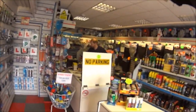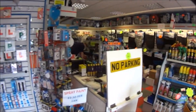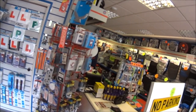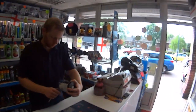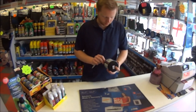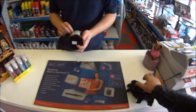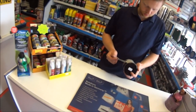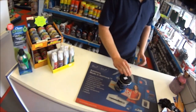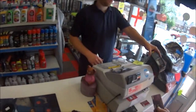Right mate, after some grease. Just normal? Yeah. Take the 499. Is it high melting point? Yeah, high melting point, it's a lithium base. It's just for headstock bearings, it should be alright, shouldn't it? Yeah, it says bearings, chassis, joints, linkages. High melting point, lithium base. Contactless? Yep. Straight on the top.